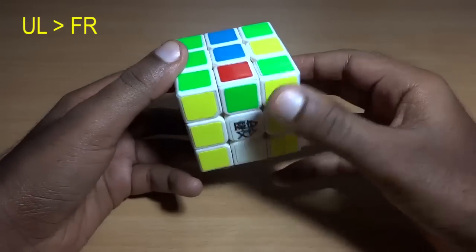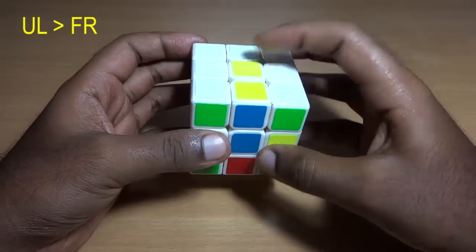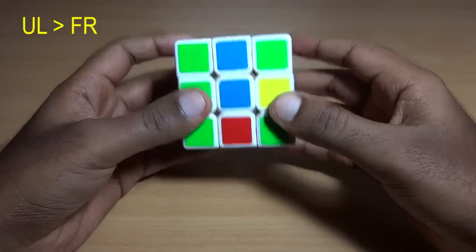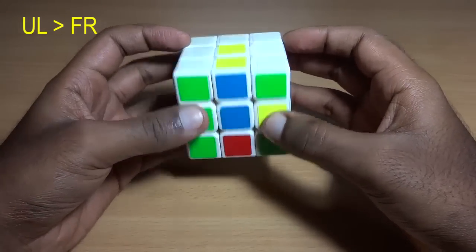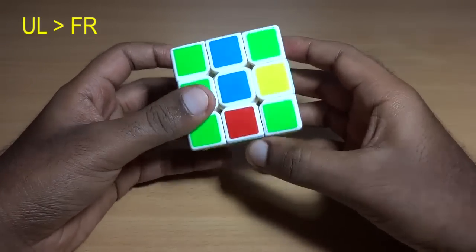So our next target is FR. So this green sticker belongs here. Now you may be confused because by doing M2, the centers are misaligned. That is, the M slice is misaligned. So this green sticker belongs here. Normally, you should see where it belongs. This green sticker normally would belong here. So you have to shoot it to here.